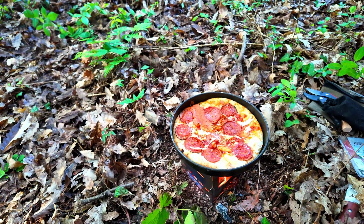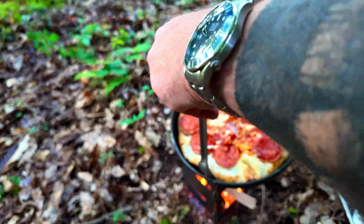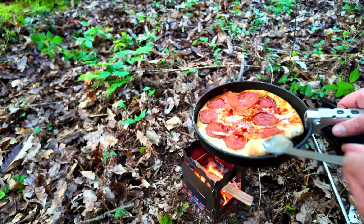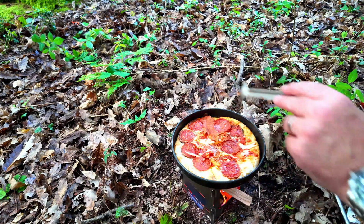And then we just keep on cooking it for a bit, checking it until it gets crispy on the bottom. And when you're checking it, if you just run ideally a metal fork underneath it, you can feel how hard the bottom is and whether it's crisping up yet or not. You can also feel which part of it, so one side might be crisping up and the other side might not be. I'm so looking forward to this.